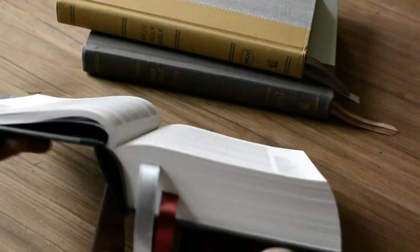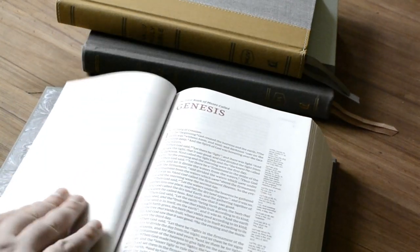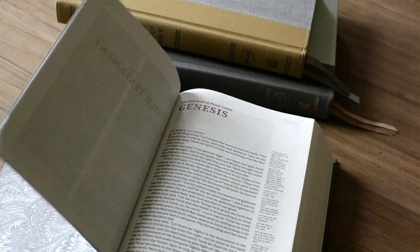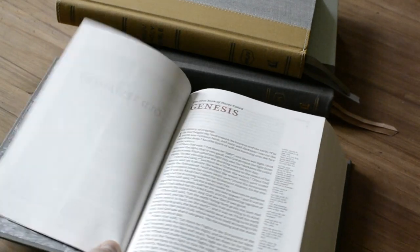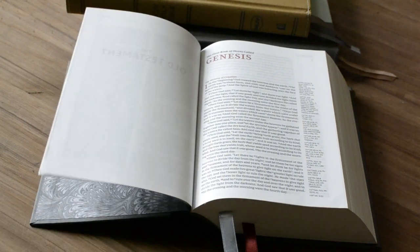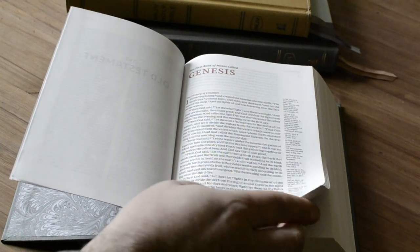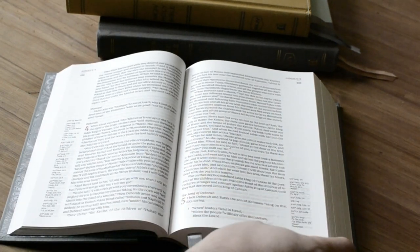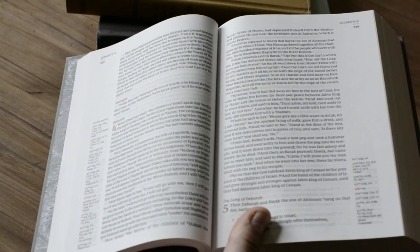This Bible really lays flat. You put it on your table here in Genesis — that's going to lift up a little bit because it's a new edition, but in no time it will go just flat. That Bible is going to lay flat right there. That's another great thing about hardcovers — they lay flat very nicely. This paper is very cool, with very minimal show-through or ghosting. I really enjoy this.